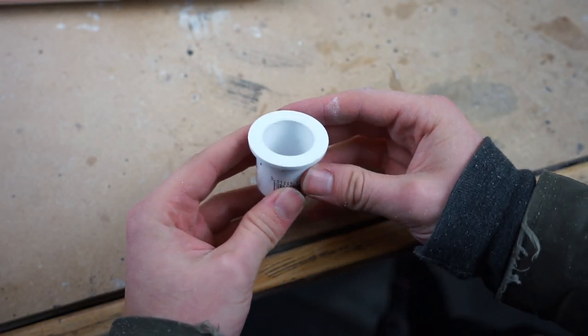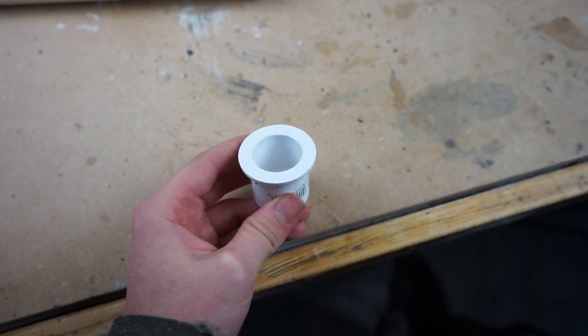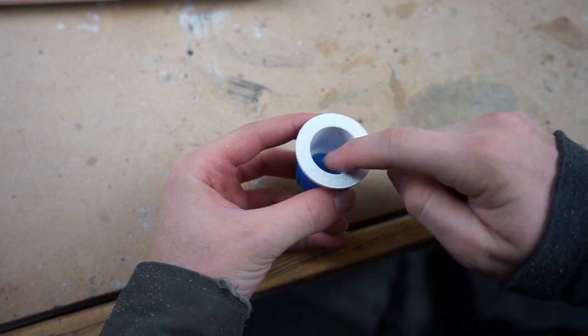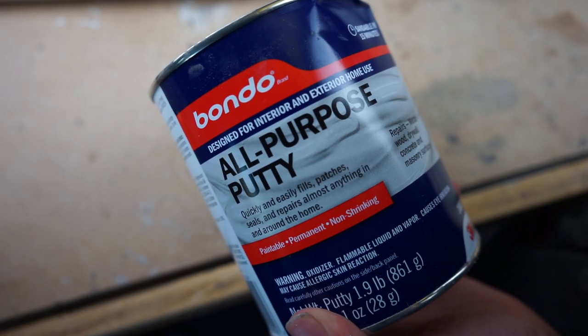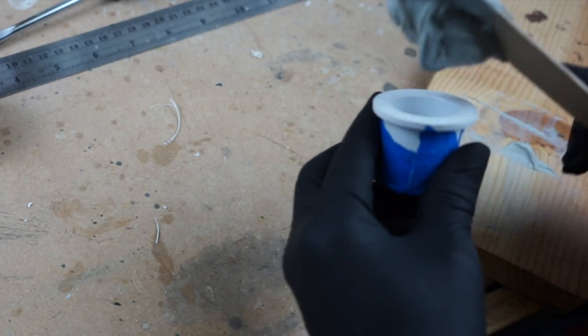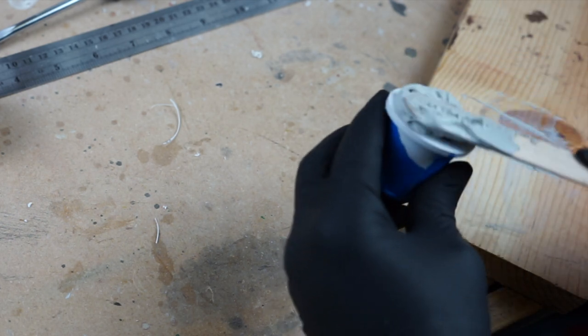I'm going to be covering this bushing in plumber's epoxy to give it a solid shape, but I want to fill that negative space with something a little cheaper so that I don't have to waste all my plumber's epoxy. So for that, I'll be using this all-purpose putty from Bondo, and I'm using this just because it was free to me and it fills spaces pretty well. But you could use anything else if you wanted to. Be creative.